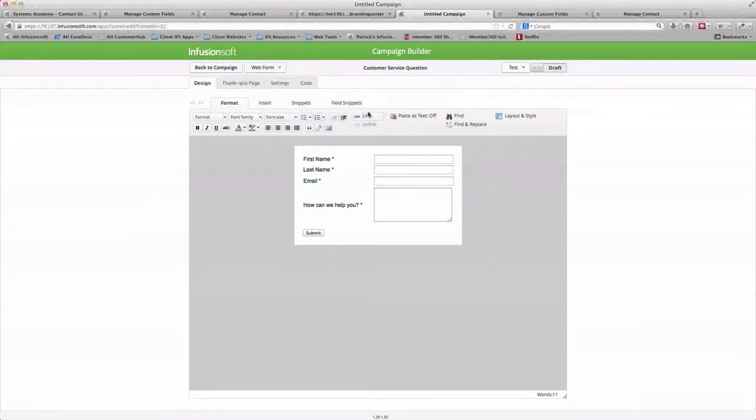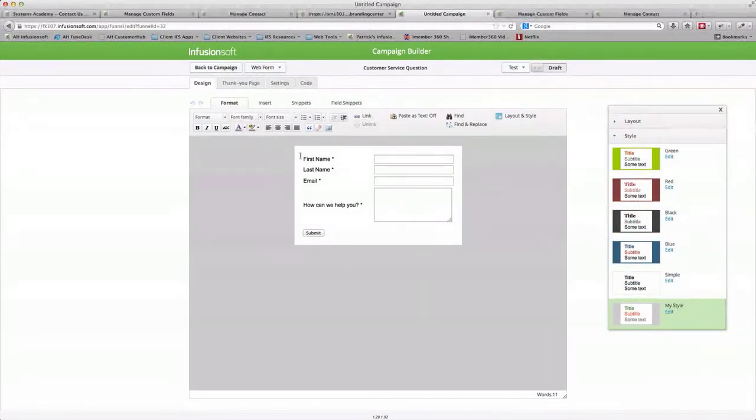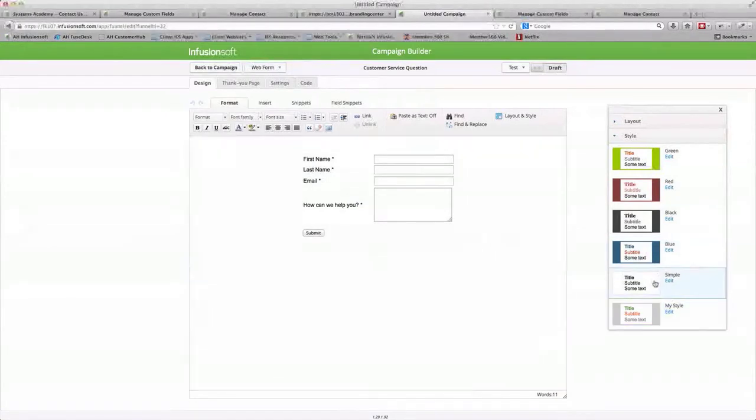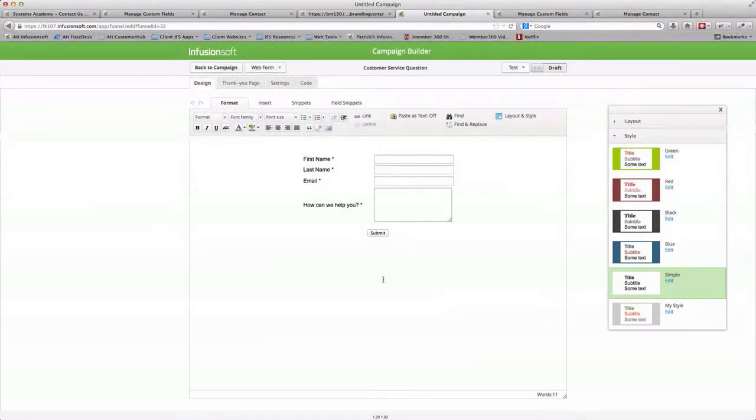So now that we know where that information is being stored, we are pretty much done with this web form. You might want to clean it up a little bit by just going into your formatting and the style. And if you're going to use the JavaScript version on your site, usually you'll want to pick the white background just so it doesn't clash with your design. And then I like to center these submit buttons. That's not a big deal.